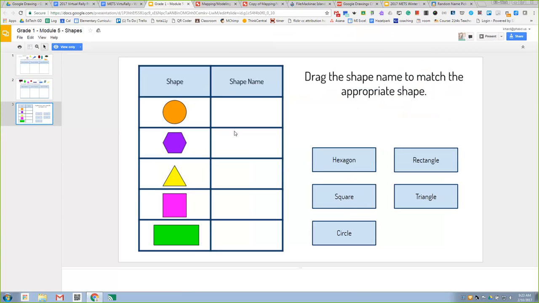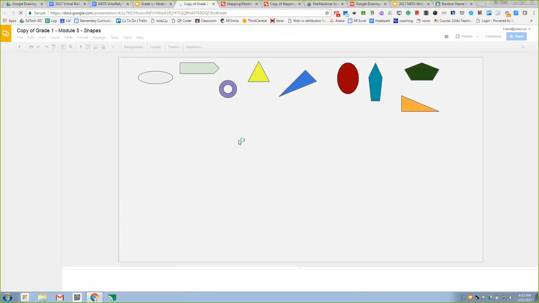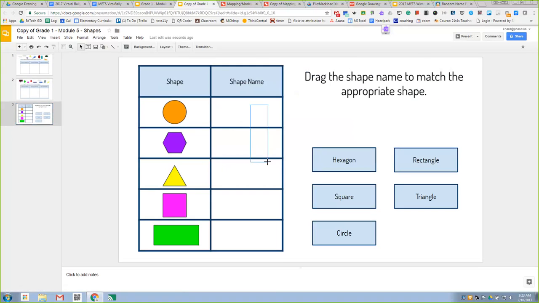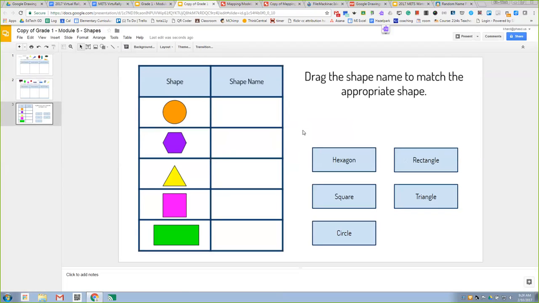So go ahead and make a copy of that. Now, if I was doing this in Google Classroom, it would already have the copy made. And the part that you did in Google Drawings was the background. The background that's not there here yet. And so now over here, I can't move or manipulate that part of it. You can only move the little squares. Is it this part of the background? Yep. So where it says choose image, I chose the image.